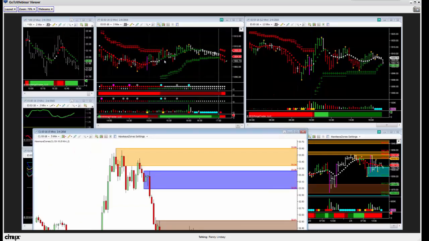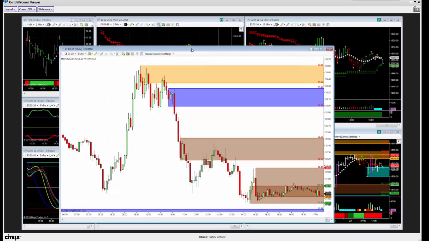So you can see that these lines right here, these dots change color. In a downtrend, they are red, and when price is strong enough to push beyond the Hawkeye stop, the automatic trailing stop, then the trend dots change and go in the opposite direction. So that's how we determine trend at Hawkeye, and it's a purely volume-based trading method, which looks at volume and price over multiple time frames in order to confirm entry over time.